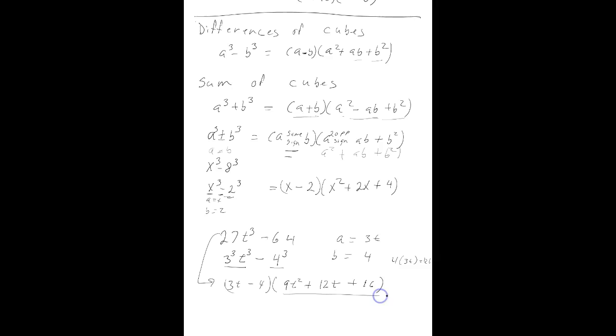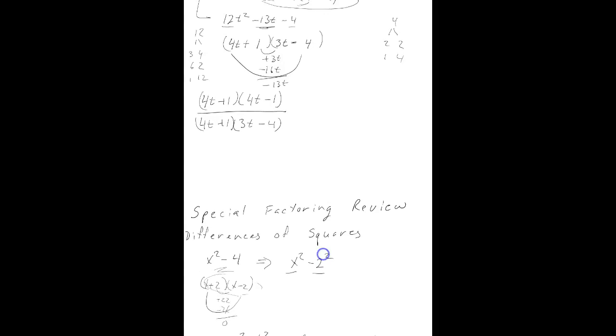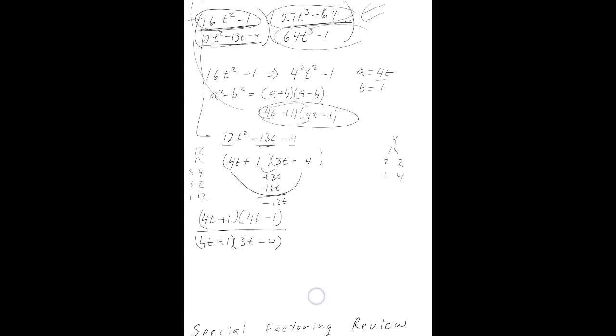And this will not factor. Don't even try to factor it because it will not factor any farther. So don't waste your time trying to factor that. Okay, so that's the difference of cubes on top, which is 3t minus 4, 9t squared plus 12t plus 16, so if I can remember that. Bring it back up to the top here. And so this right there, we just completed the difference of cubes on.